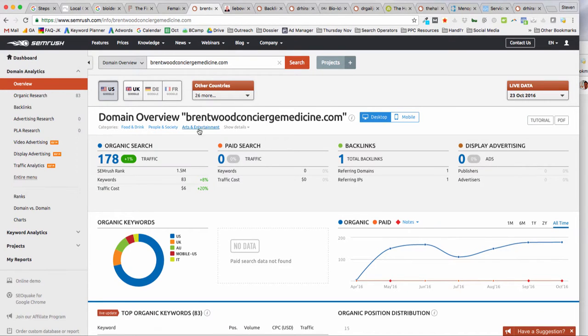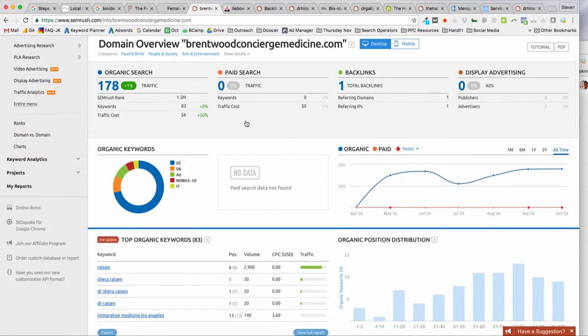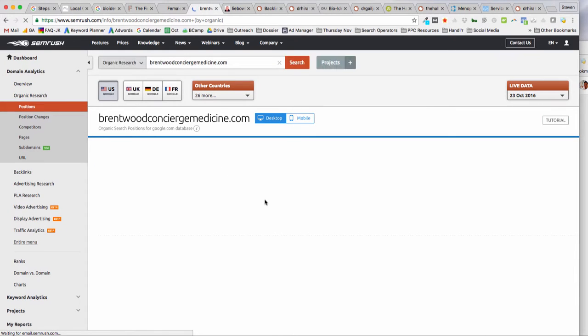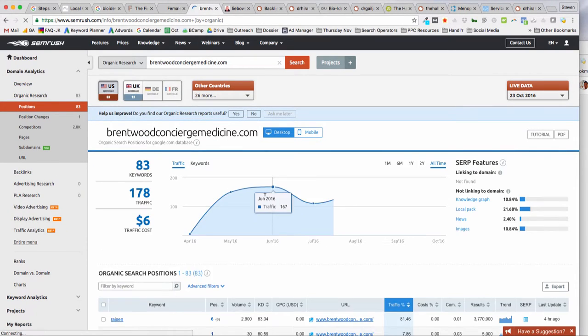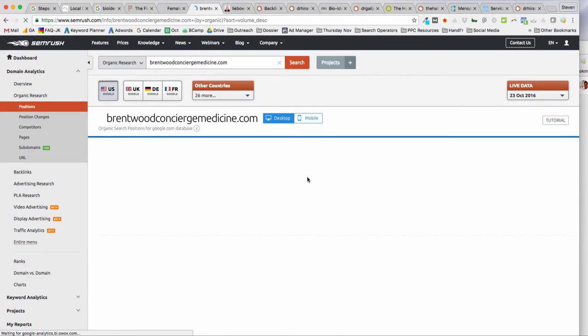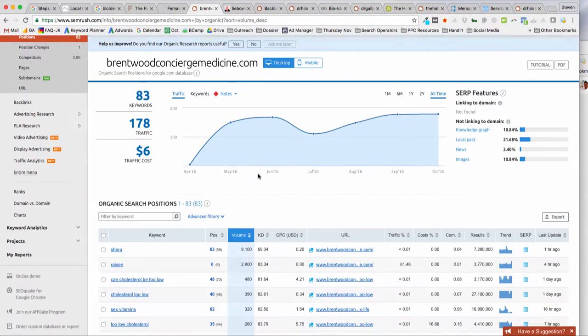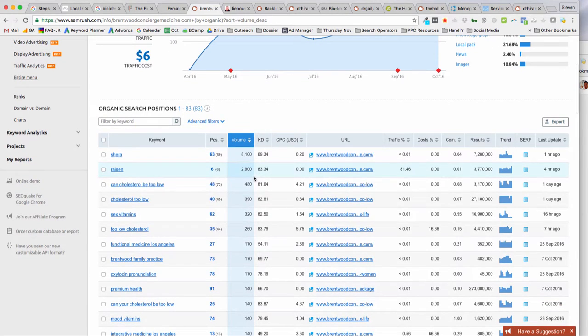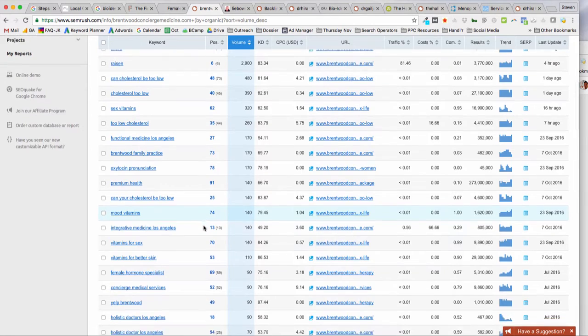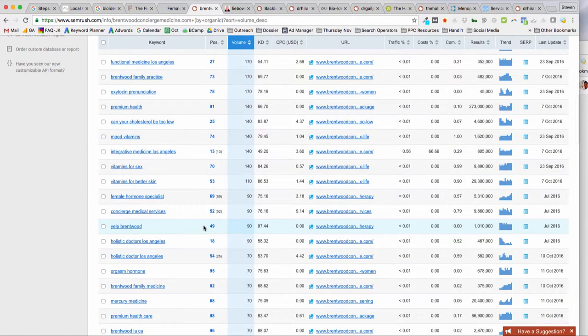And we're able to see that a little more closely when we go to your website. Full report here of the organic keywords that you are ranking for. Dr. Raisen, you ranked number 1 for that. Let's take a look here. These aren't quite as relevant to the services you mention. So this is the name of the game.